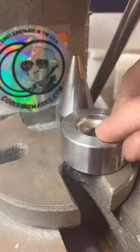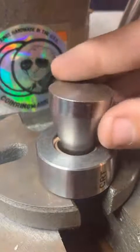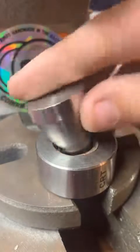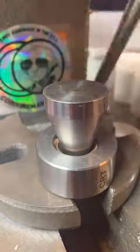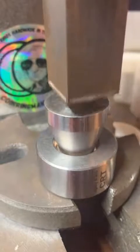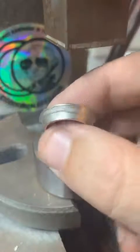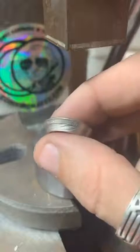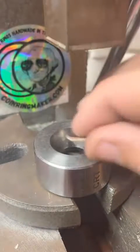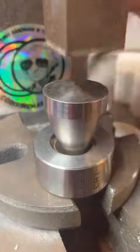As long as you're not committing fraud when you alter the money, like trying to make it appear like it's worth more as currency, it's not against the law. So this is no longer currency. You can't spend this. This is a ring. So not against the law. I do appreciate you looking out for me though.